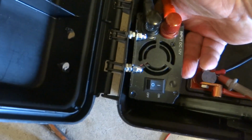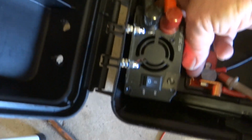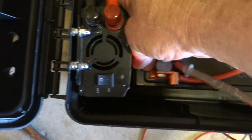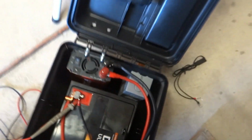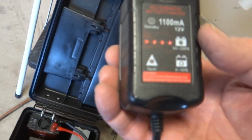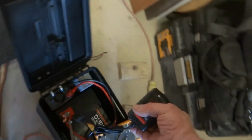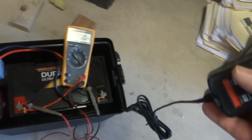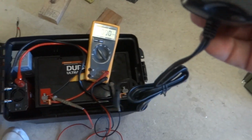The inverter, there's no warm spots in it at all. You can tell it's running, but it's not bad at all. Now they recommend when you store this and put the little battery charger on it, they give you this battery charger. Now this is 1100 milliamps, so it takes a while to bring it up. Plugs into the battery, so they recommend you take the negative off the battery, plug this into the leads on the battery.